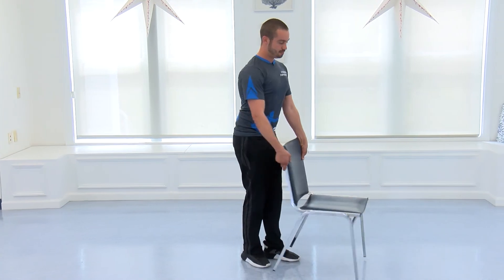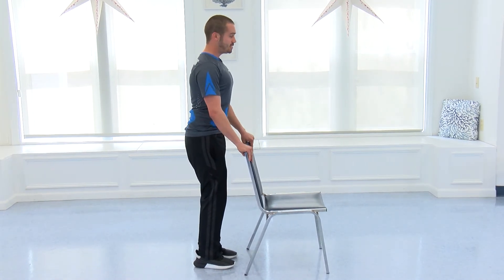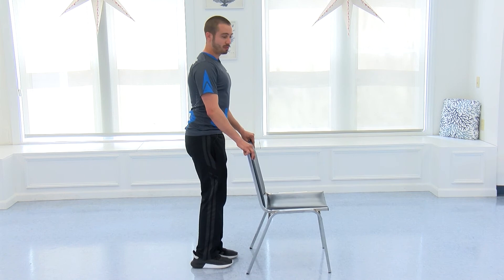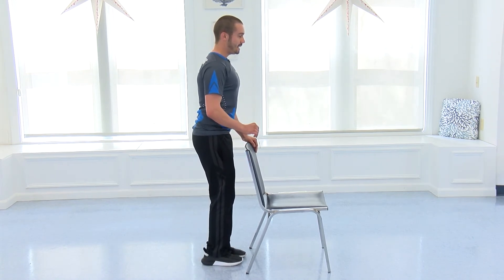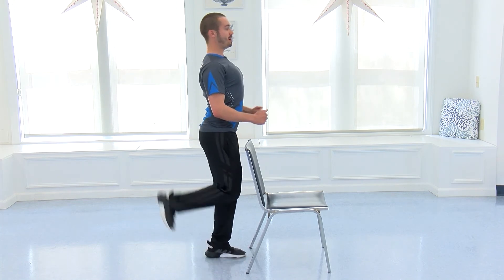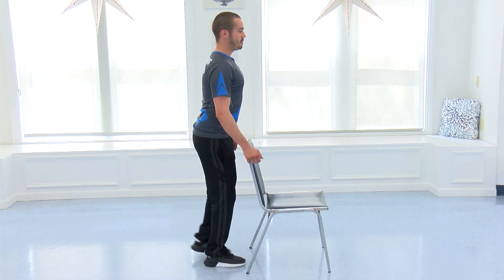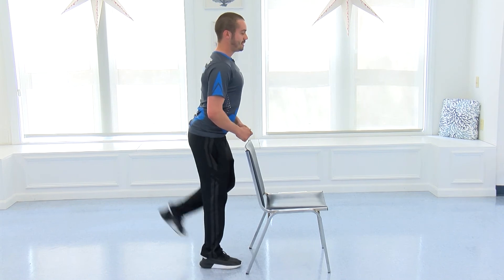For the next exercise I'm going to turn sideways. Most important part is that you're not arching your back each and every time — keep stomach tight. Hold onto the chair first and let's go butt kicks: heel to butt, heel to butt. Stay nice and close to that chair; that way if you high knee instead of butt kick, you get a little feedback from that chair. You should just be flicking heel to butt. Start off at this moderate pace, keep holding on, and if comfortable let a hand off. Now pick it up just a little bit quicker — get a nice flick, heel to butt without arching that back. Now go even faster. You may get a nice little stretch in the front of your quads when you flick it back quick.